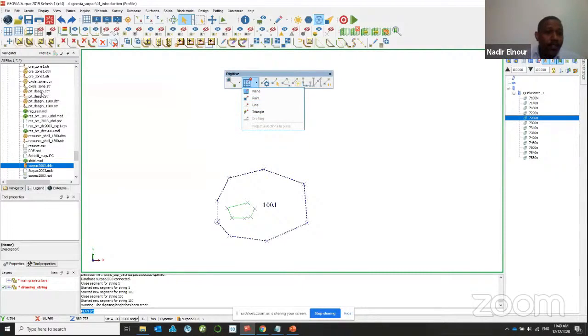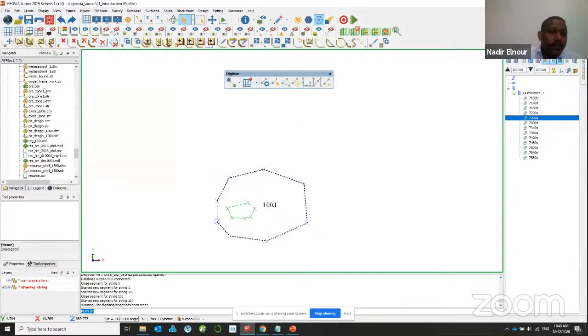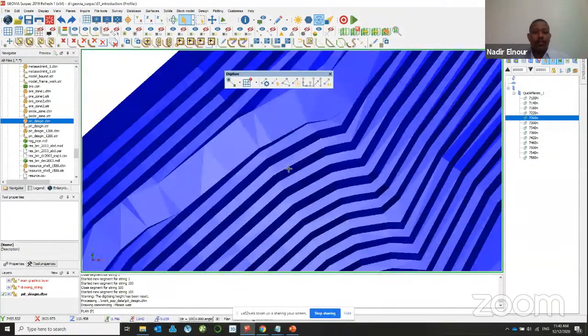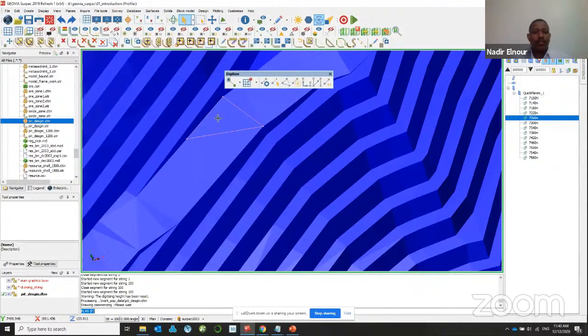For example, if we have this pit design, and we need to snap to draw in this level here, you just need to get the point, and then you go and snap to triangulate, and you can now come and digitize here.